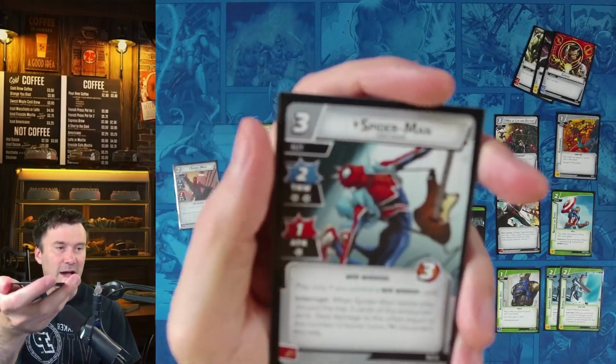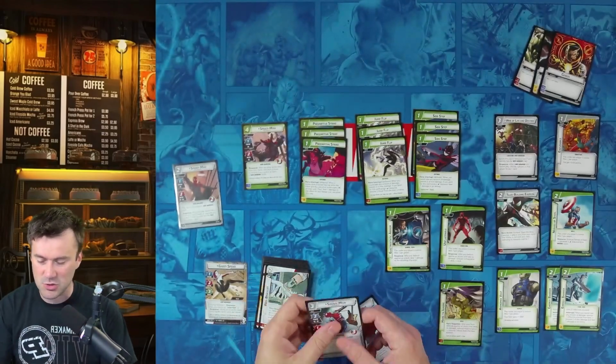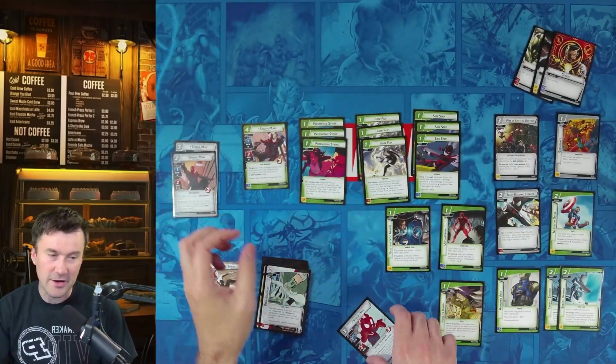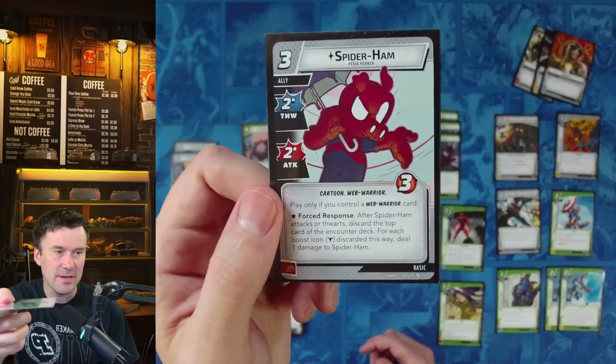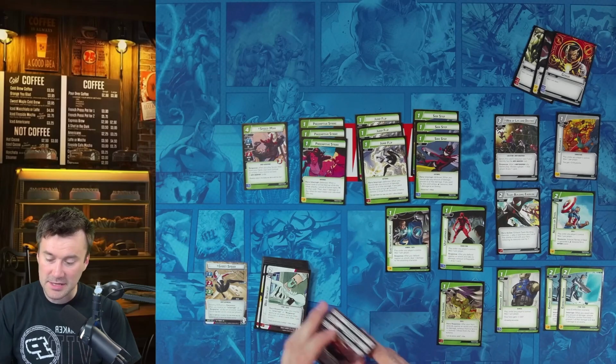So that's big. Then we have Hobby Brown. As I've talked about Hobby Brown before, I really like him in the Web Warrior deck because it's a free block that allows us to do a lot of damage. Then we also have Spider Ham. Again, I'm a fan of Spider Ham. I like him a lot. I know a lot of people don't like him as much, but I think he's pretty good.